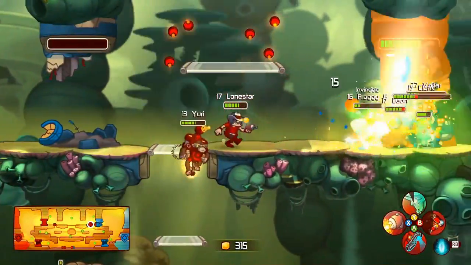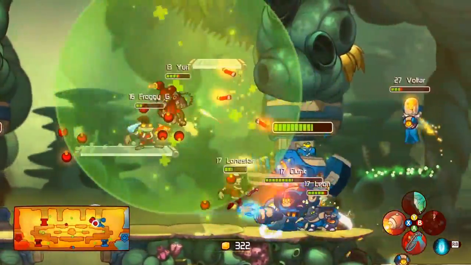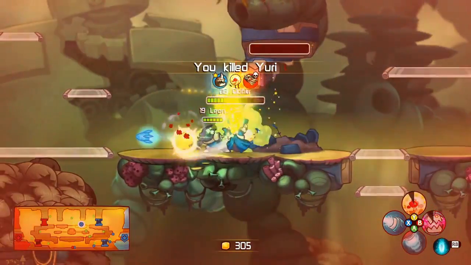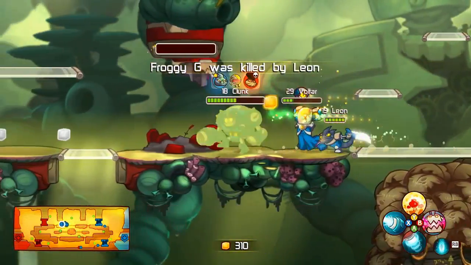Turret is going down though. Team Blue is doing a pretty good job of defending. But here comes Clunk to explode. Oh, yeah. He just kills both of them. Froggy G not getting away. The entire Red team has died. Let's see what Team Blue can do right now.